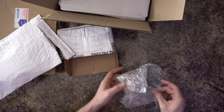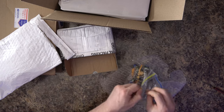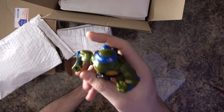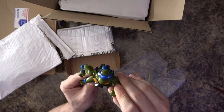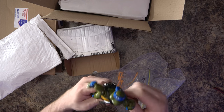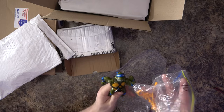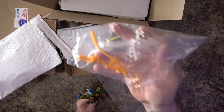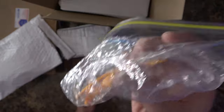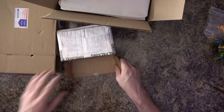We do get some Ninja Turtles! This is a Wacky Action Leonardo, and I don't believe I have one of these. He moves his arm around in a fist punch — yeah, little fist-pumping action. He's got his accessories; I believe this might even be all of them: a little whip, a little mace, and a little snake pole thing. We're good to go — add it to the collection.